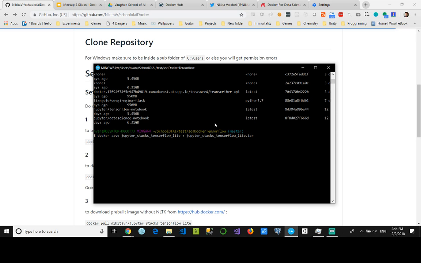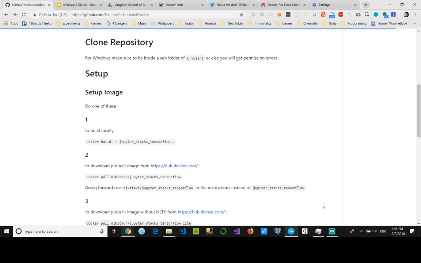I think they might have them there, but I don't know if you can just copy them themselves. I think you actually need to save them like this to be able to reopen it on somebody else's machine. Okay, we'll see how long this takes to run.